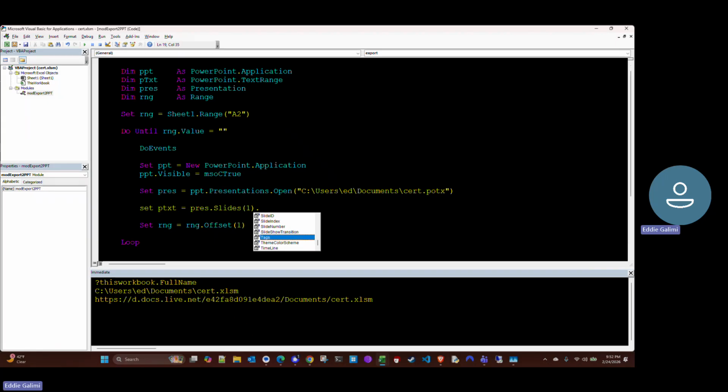So what is it under here? Yeah, under the slide, it's something like, if it's layout, name, notes, parent, it's not shapes.